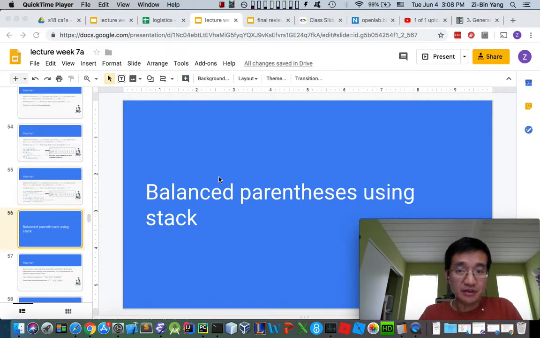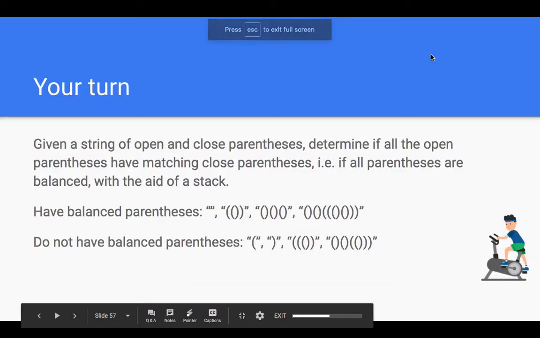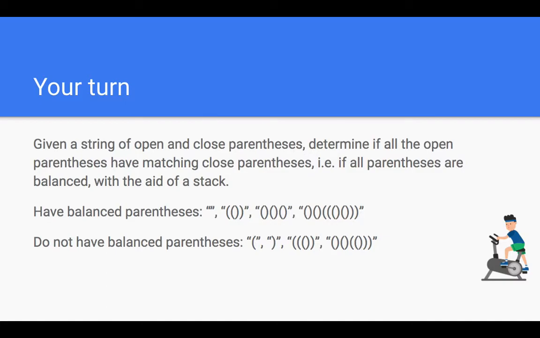Hello, in this video we are just going over an example of how to use a stack to solve a problem. As I have been saying, a stack is actually very useful. The problem we're going to try to solve with the stack is this: in order for a computer to evaluate a mathematical expression, which when you write it in Python, Java or C++ code is just a string, right? These strings can contain parentheses.